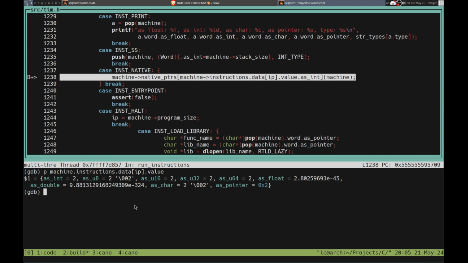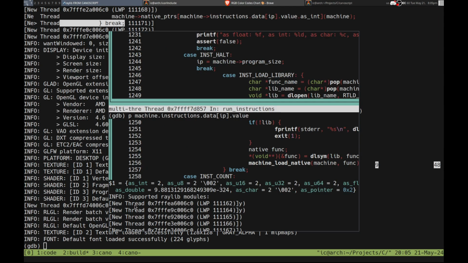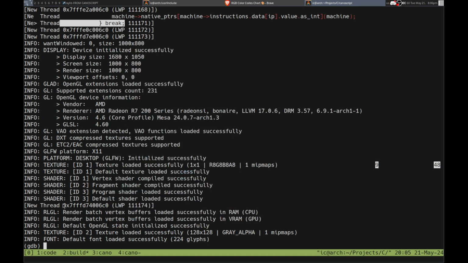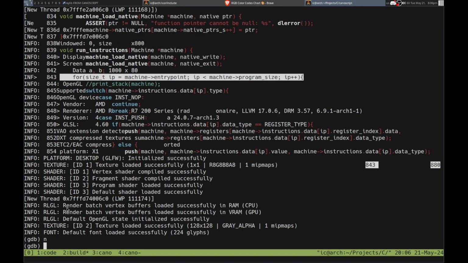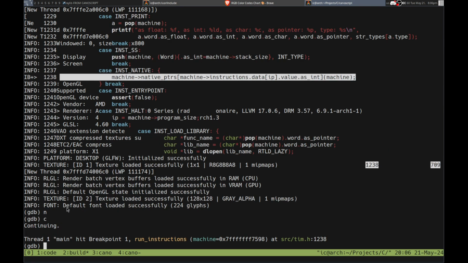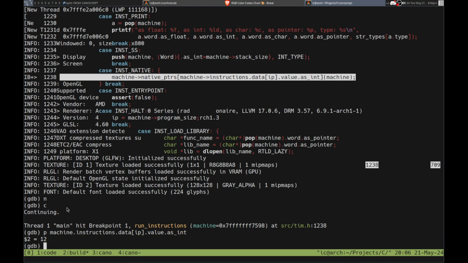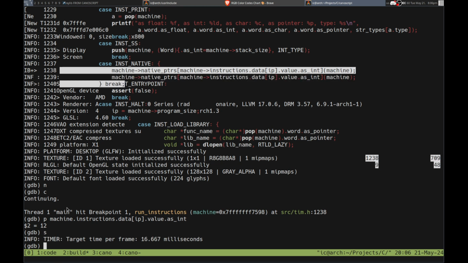So 2 would be the next one. Let's step into that, can we? Seems like not. Okay, yes, that opens the window. And we'll continue to the next one. Data IP value as 8 is 12. So that's actually a higher one. We cannot step into it.